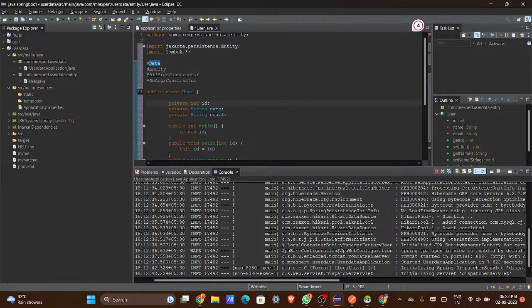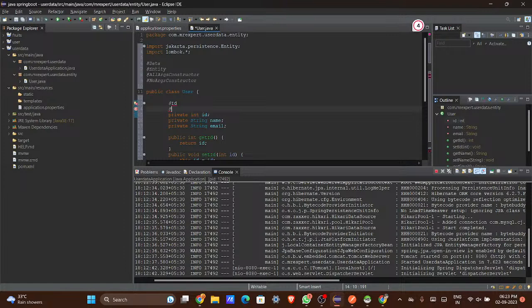So for that, I'll give it as @Id. Then I am also mentioning that this has to be auto generated. So the ID I will not be giving from the front end, it will auto generate. So @GeneratedValue. Once I have done this, I need to check my application is running properly, so that is the next step.